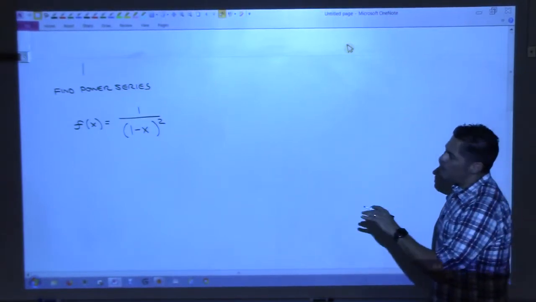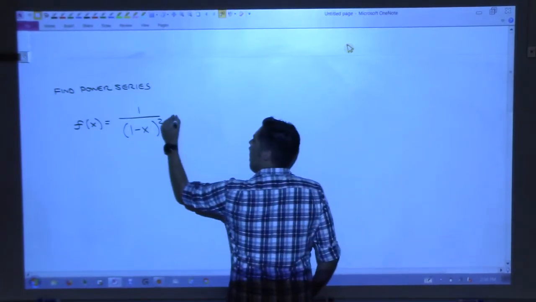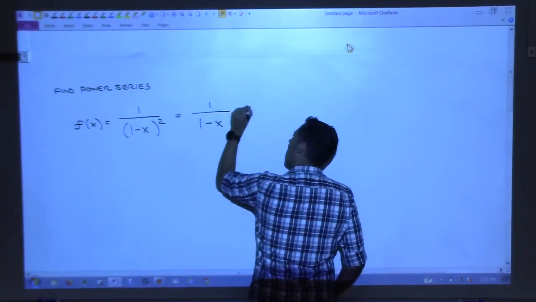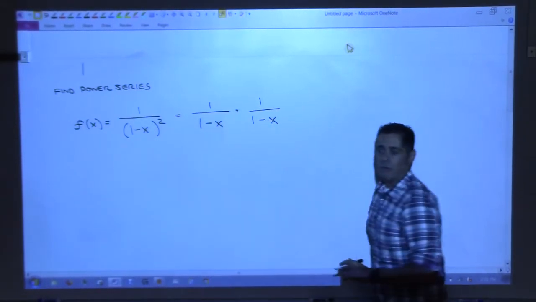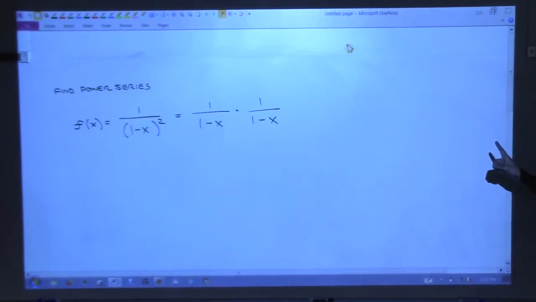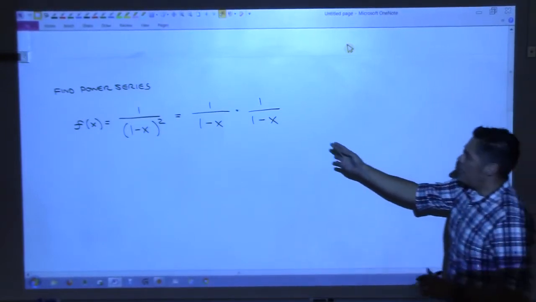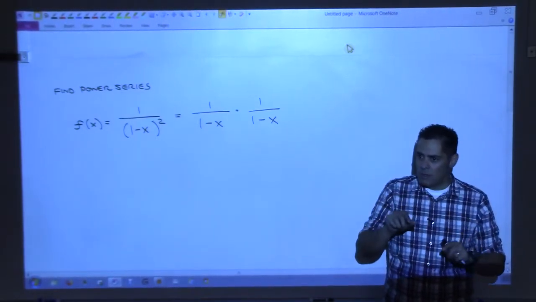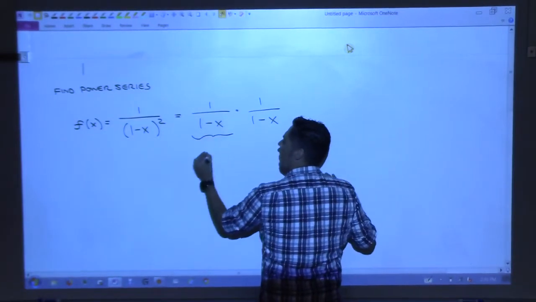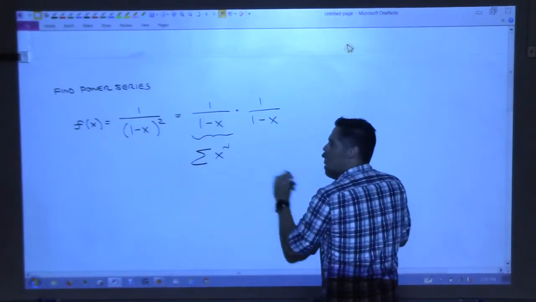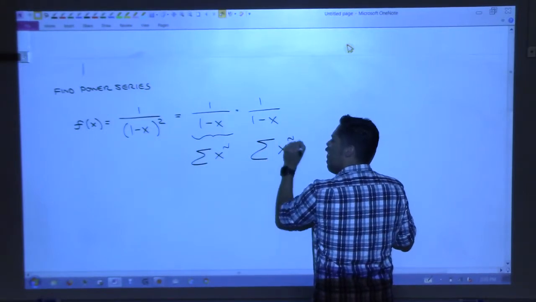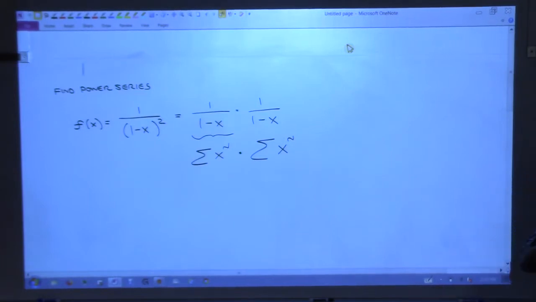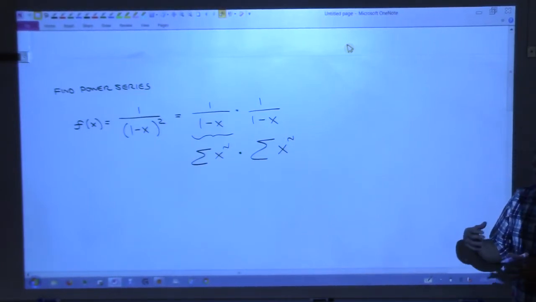So I think some of you are going to look at that and, don't write this down, are going to think maybe you can do this, which I agree is true. I mean, that is a true statement. That's the same exact expression, isn't it? And then each of these, isn't that special, 1 over 1 minus u? So this right here would become a power series, right? And this right here would become a power series. But the problem is you're multiplying two power series. So how do you multiply two power series? We haven't done that. It's not easy.